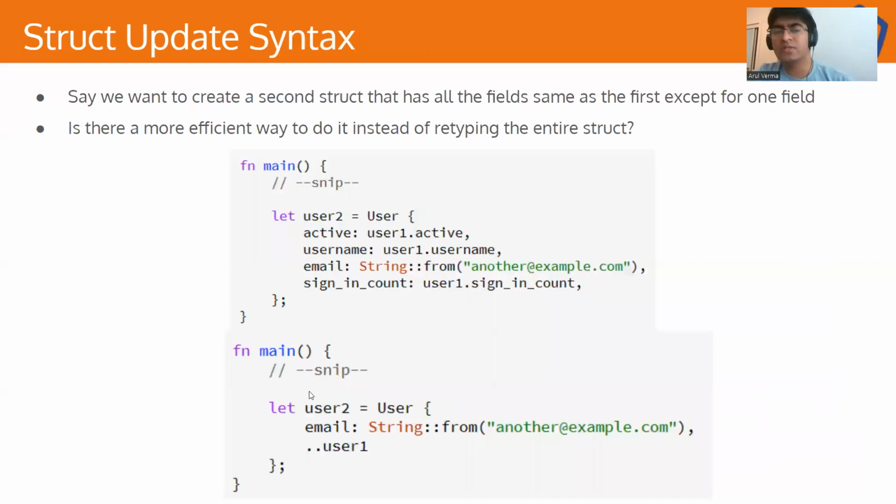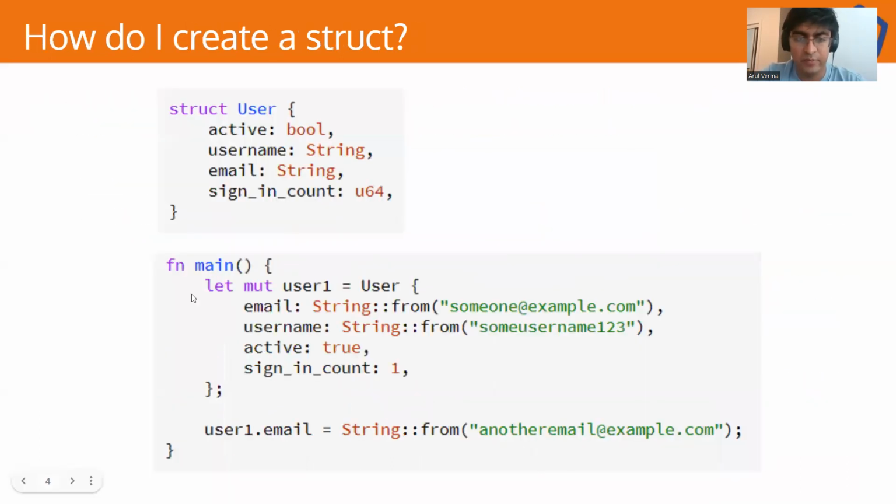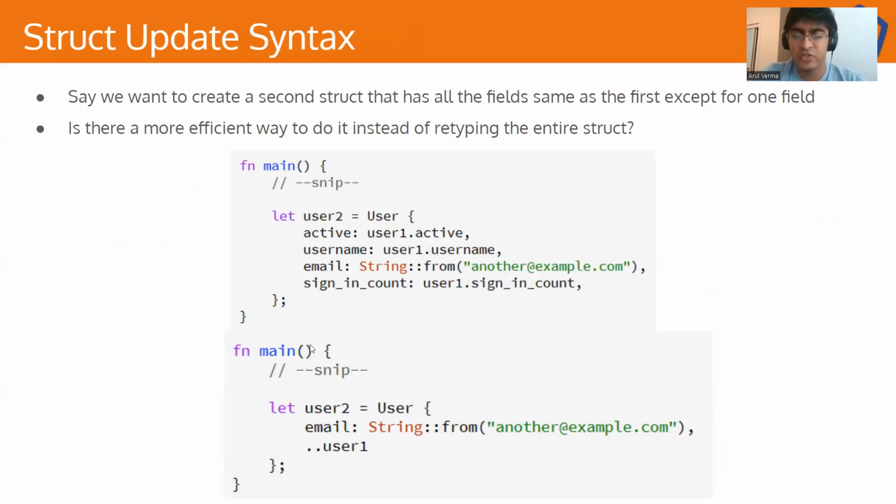So now let's talk about how we create multiple instances of the same struct. Let's say we wanted to create a second struct that has all the fields be the exact same as the first struct. Now, typically this wouldn't really be an issue. We just copy the entire thing and then we change the corresponding line. So if we went with user one that we had declared over here, just keep this in mind, and then copy that code essentially over here, and we try to create user two.